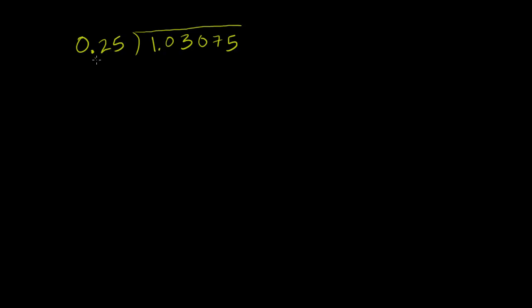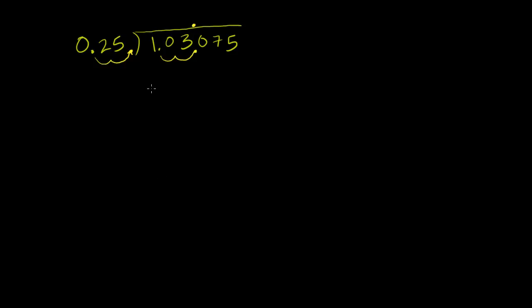So 0.25 times 10 twice is the same thing as 0.25 times 100, and we'll turn the 0.25 into 25. Now, if you do that with the divisor, you also have to do that with the dividend, the number that you're dividing into. So we also have to multiply this by 10 twice. Or another way of viewing it is shift the decimal over to the right twice. So we shift it over once, twice, it will sit right over here.